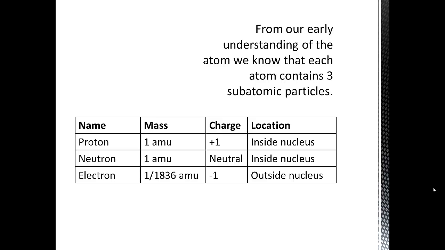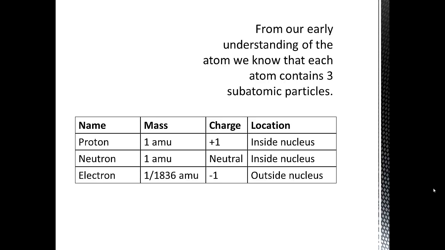So when you're talking about the mass of an atom, really it's just the protons and neutrons that you are concerned with. For charge, protons have a charge of +1, neutrons are neutral, and electrons are -1. So unlike mass, here electrons play a very big role and neutrons don't really. So when we're talking about the charge of an ion or charge of an atom, it's really the protons and electrons that we're dealing with.